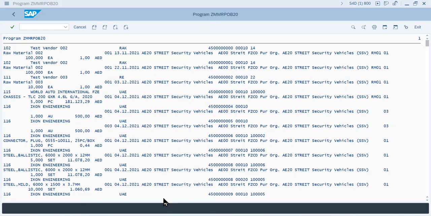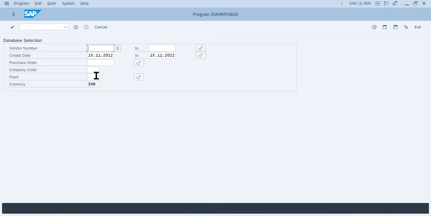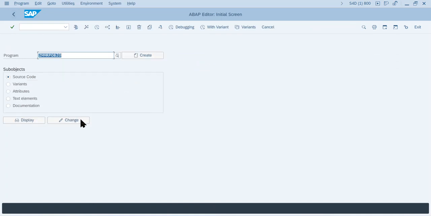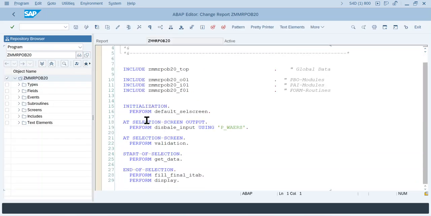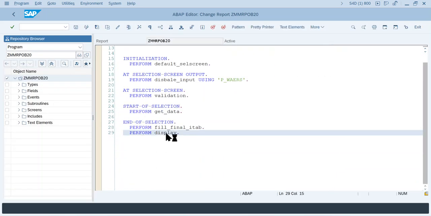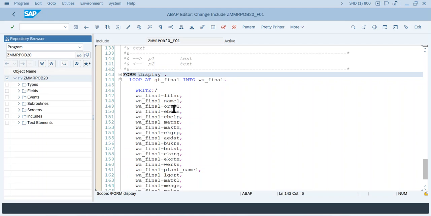So let's go back. Before we do something, let's arrange it a little bit. Let's go into change mode. So this is how it has been written right now.